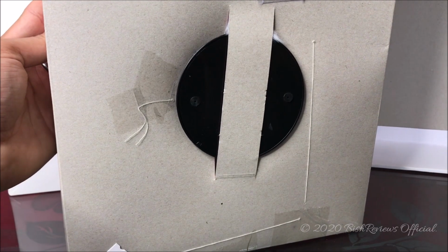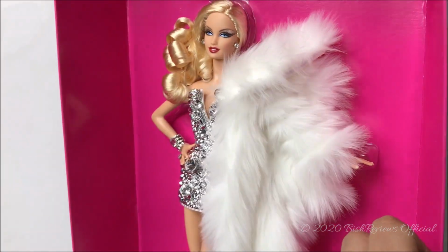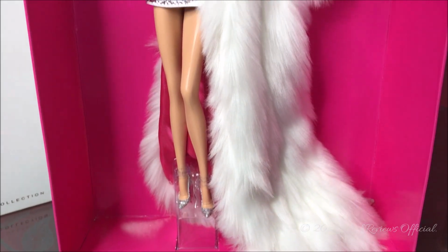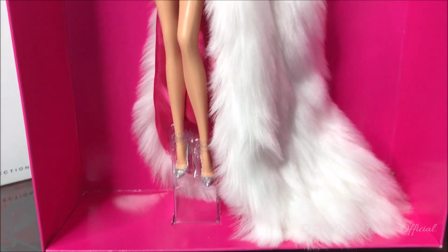So she also comes with a Modern Muse stand, as you can see from the back. It is the closed based one. Since I'm not deboxing her, I don't think I can take that out as well. So the doll has been packed in this very beautiful pink background. It's hot pink, as you can see. And she stands on top of this transparent plastic stuff.